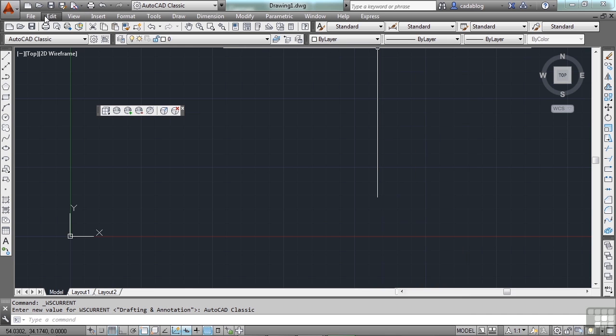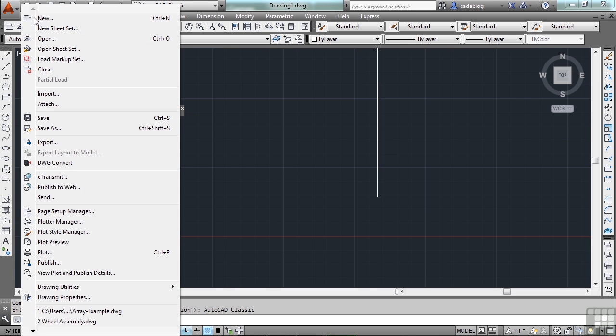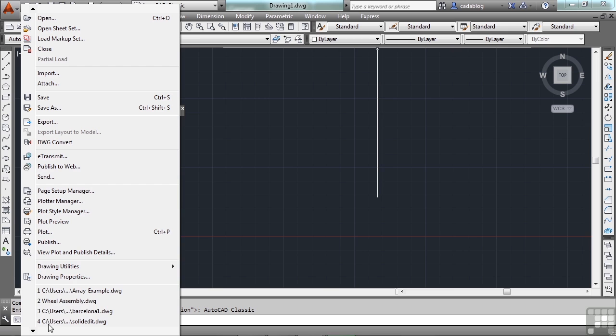But as you can see, the menu bar resembles the ribbon. Well, since the menu bar was there first, I think it's more appropriate to say that the ribbon resembles the menu bar. But here's your file. Here you have a lot of the commands. It has icons in it, so it's a little visual, but it's mostly text-based. You have your recent files down here on the list of what you've been working on, your utilities, plotting, opening, saving, etc.